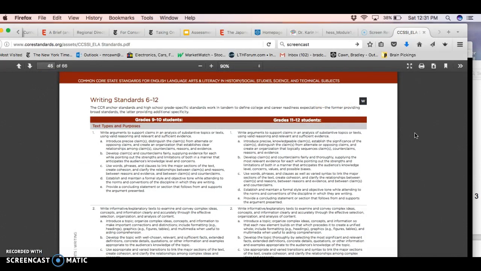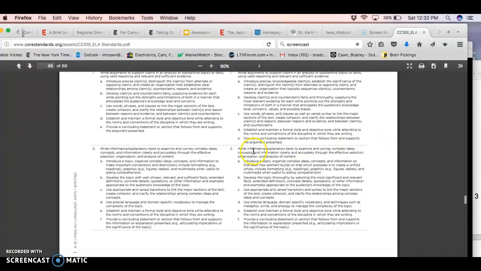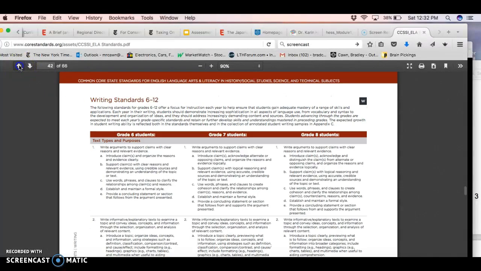We're looking at a writing assessment, so we know Common Core ELA. But it's also got a reading component. So I'm going to go into the Common Core, and I've got that up on D2L. I'm going to notice that write explanatory text is right here to examine and convey complex ideas. That sounds about right. So I'd want to look at these and see which standards are addressed. But I also want to look at the reading ones as well.